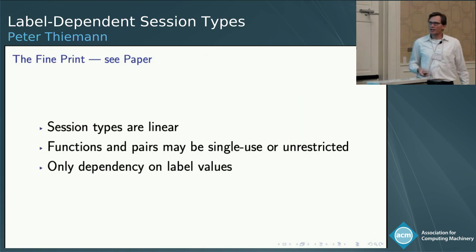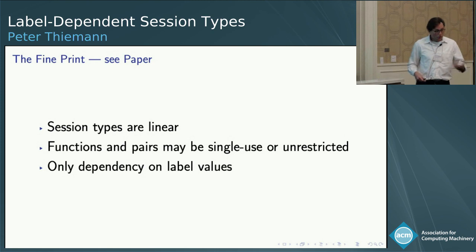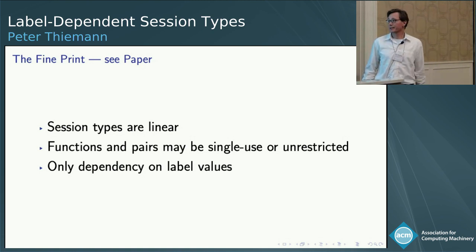Notice that for the sake of presentation, I'm putting a lot of stuff under the rug, which you can all enjoy in a lot of detail in the paper. Namely, session types are really linear because they are describing channels whose state evolves over time. Therefore, linearity also creeps into functions and pairs if they contain sessions. And moreover, which is more or less implicit in the previous slides, the type system guarantees that dependency only happens on label values. So you have a system that has linear and unrestricted types, and then just enough dependency to get off the ground and to get this wire-compatible encoding that we were after in the beginning.